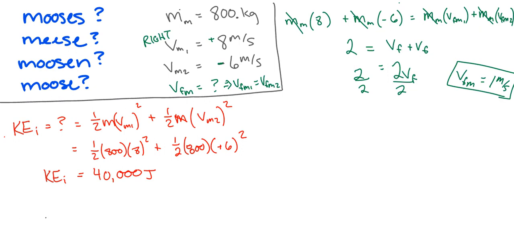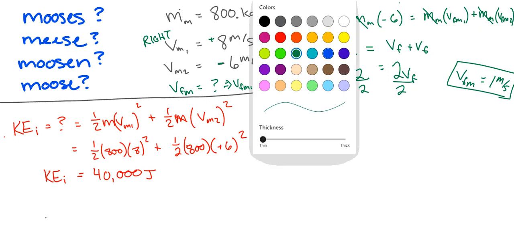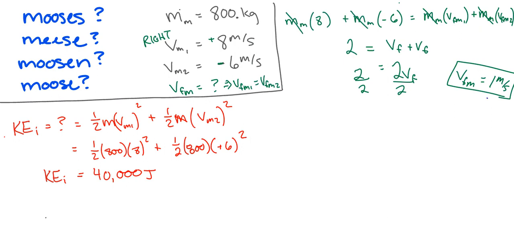But that's not even what the question asks us, but it is critical in us finding the answer to the question they ask us. They asked us about the final kinetic energy. How does it compare to the initial kinetic energy? And this is a way of determining if the collision is elastic or inelastic. If the kinetic energy at the end is the same as it was at the beginning, it's an elastic collision. If it's different, then it's inelastic, even if it's not perfectly inelastic.